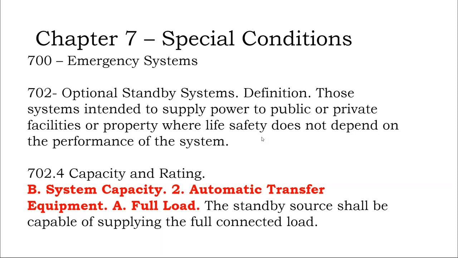Now we're moving into Chapter 7. Chapter 7 governs emergency systems and standby systems. And what's interesting about the two is that they're different. So an emergency system would be a hospital, double redundant or triple redundant, a fire alarm system that might have its own tapped on connection to the grid ahead of a main breaker so that it doesn't lose power when the whole building does. Whereas a standby system is backup power that doesn't have these life critical operations.